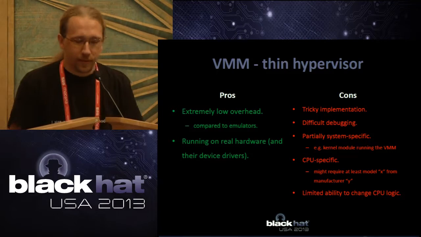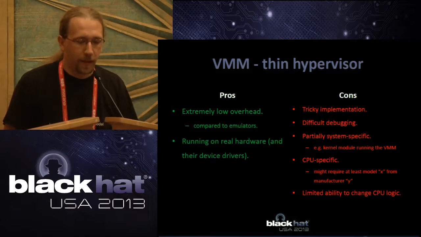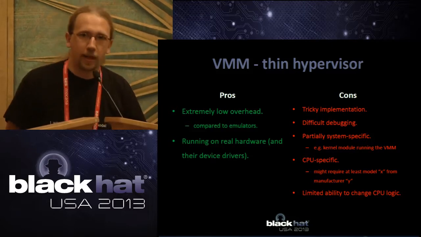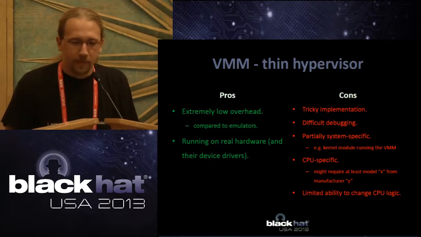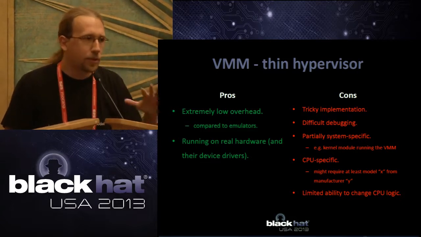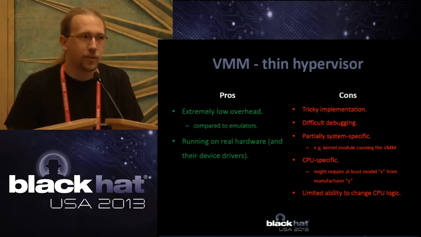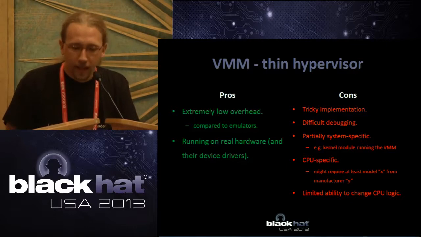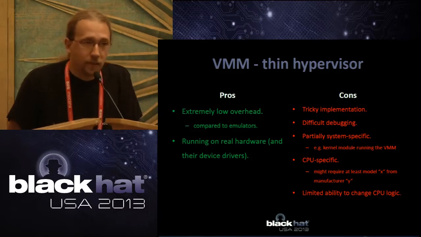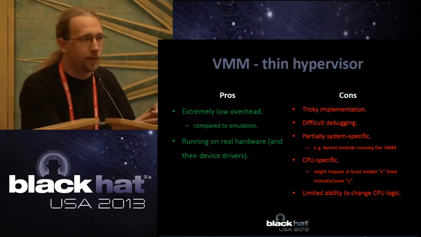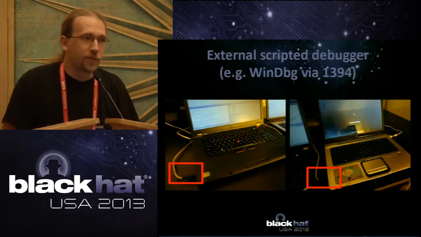A thin hypervisor is really nice because, first of all, it has an extremely low overhead. It's really, really fast, and it allows you to run on real hardware, which means that you can test all the modern drivers as well. The problems are that it's kind of tricky to implement, especially compared to the Box approach. It might be difficult to debug, especially if you don't own a hardware debugger. And it's partly system specific, and also CPU specific. So if we focus on Intel, it won't work on AMD CPUs. It also doesn't allow you to change the logic of the CPU.